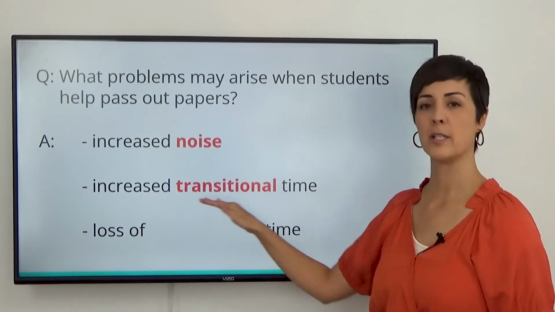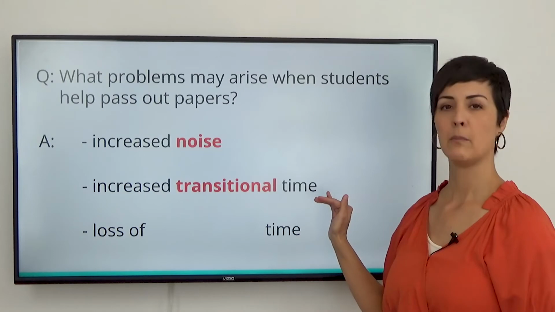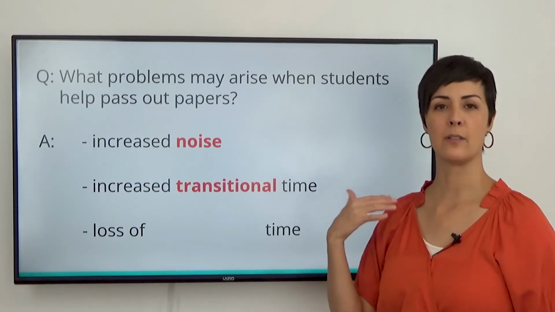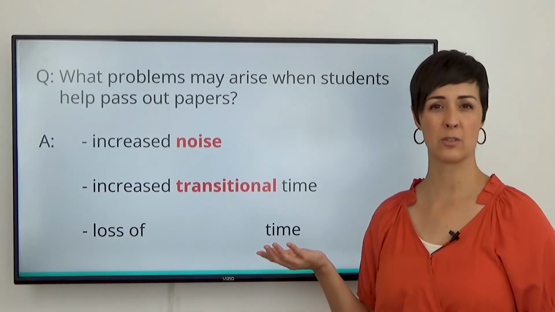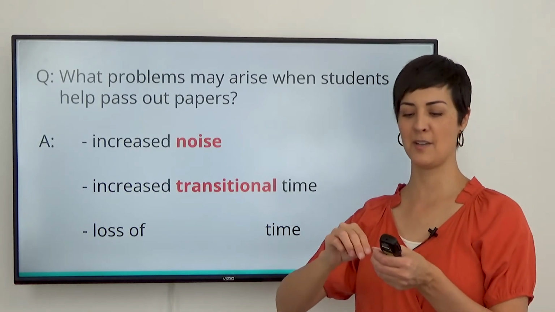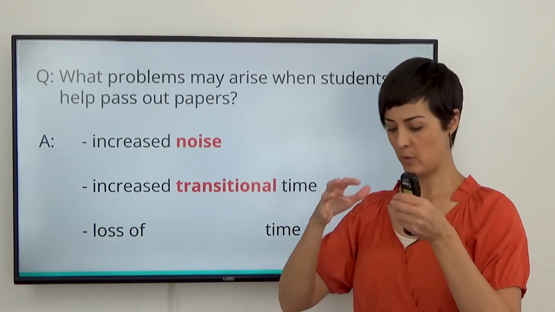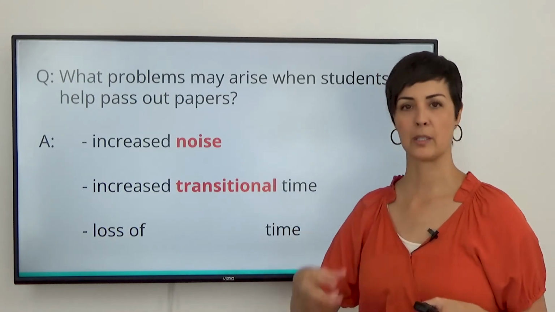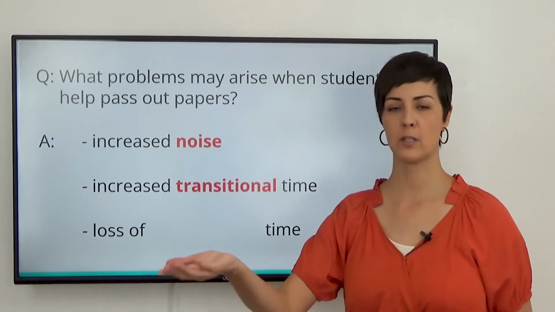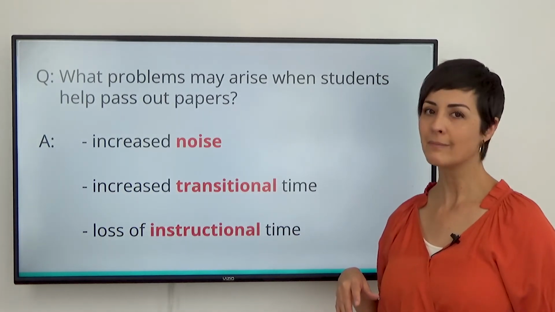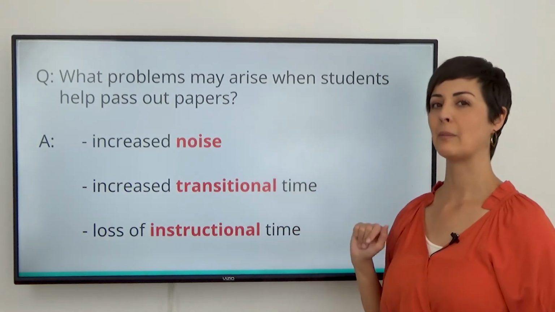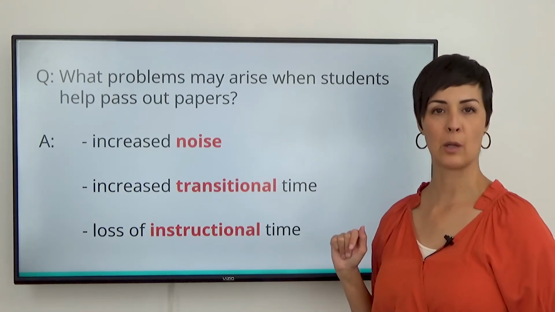There's always increased transitional time, right? Because why? Because students do not have as finely developed fine motor skills as teachers do. So it takes them forever to separate the papers. The papers often drop, then they have to pick them up, then they forget kids that they've given to and that they haven't. And then we have loss of instructional time, right? So I don't recommend that students help pass out papers.